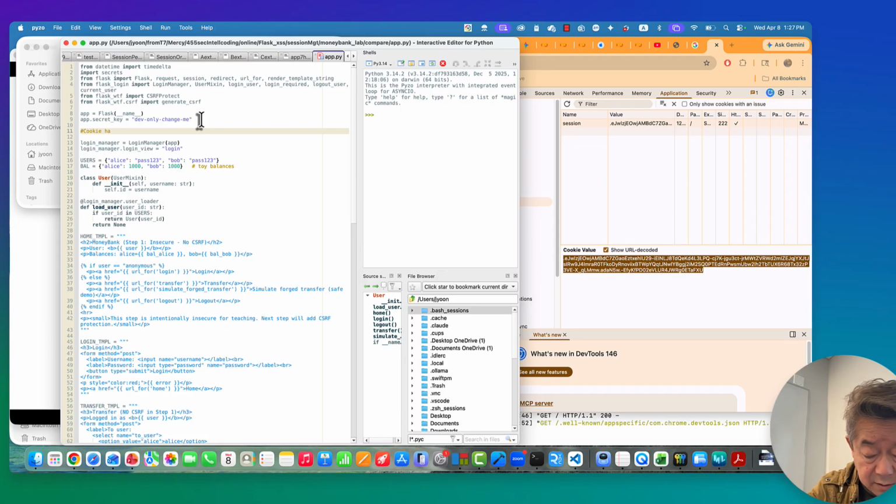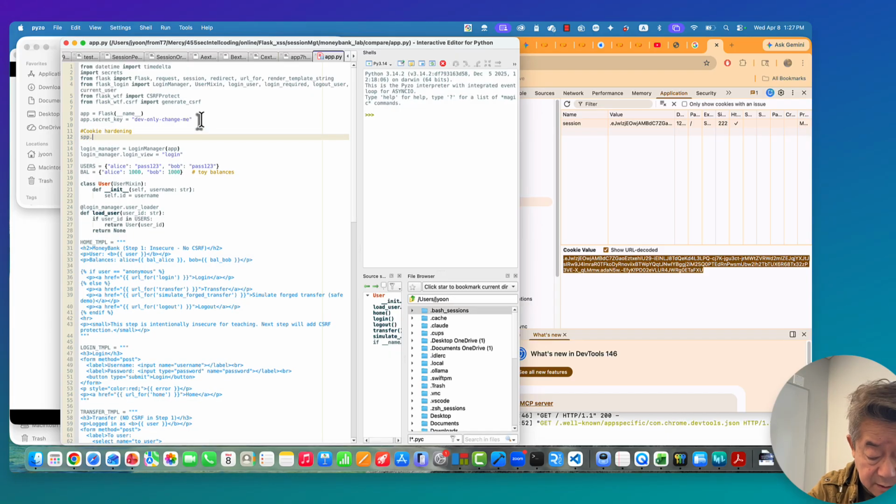Cookie hardening. So app.config.update function.